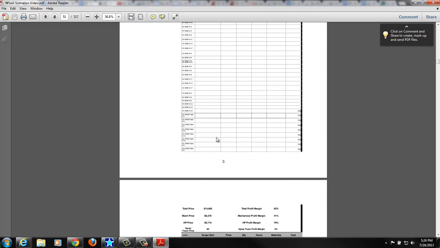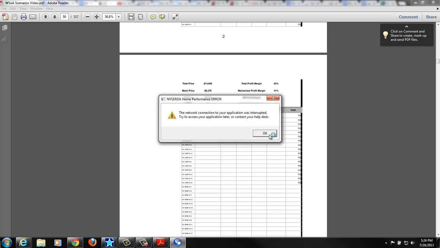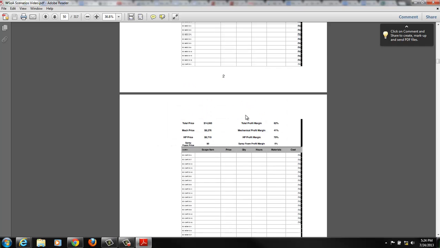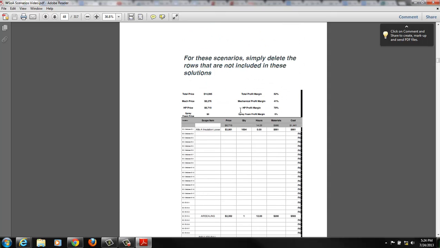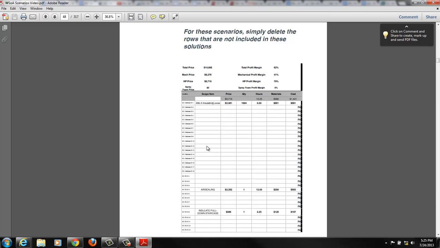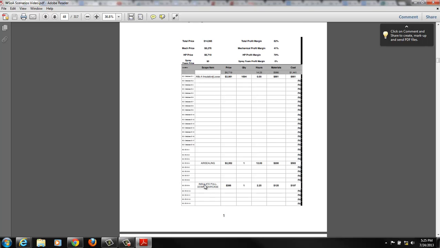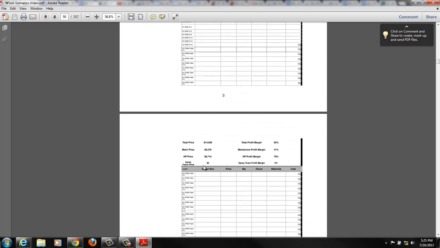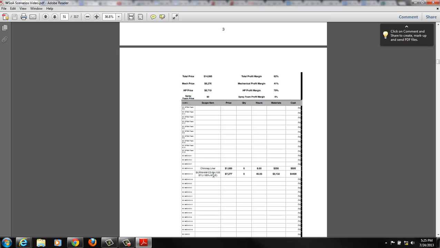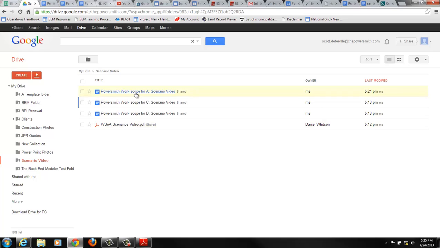But for right now, this is Powersmith work scope B. So we want to take a look at what we have. We have attic insulation loose, we have air sealing, insulated pull down staircase, then a chimney liner, and an ES24, a new boiler.